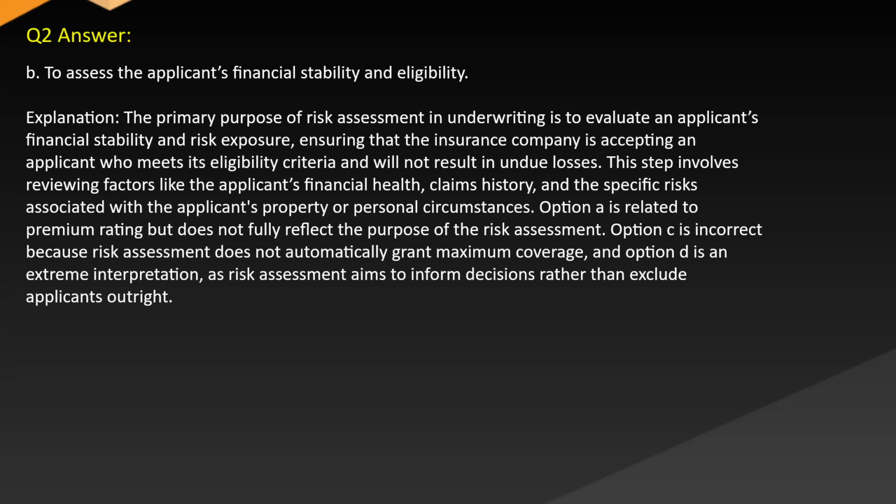or personal circumstances. Option A is related to premium rating but does not fully reflect the purpose of the risk assessment. Option C is incorrect because risk assessment does not automatically grant maximum coverage, and option D is an extreme interpretation, as risk assessment aims to inform decisions rather than exclude applicants outright.